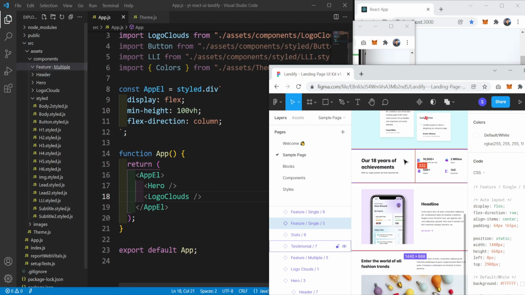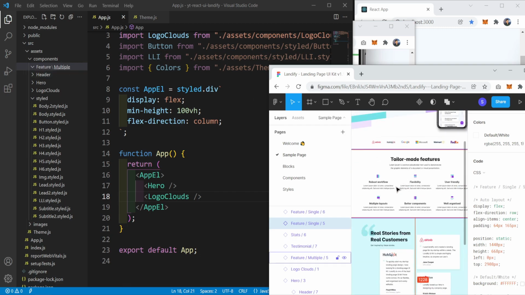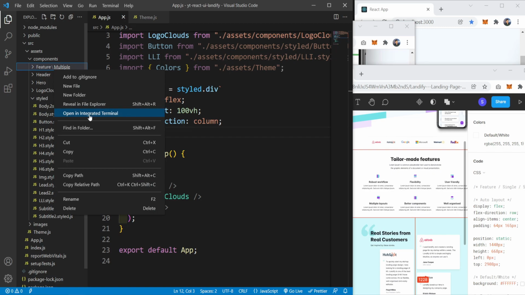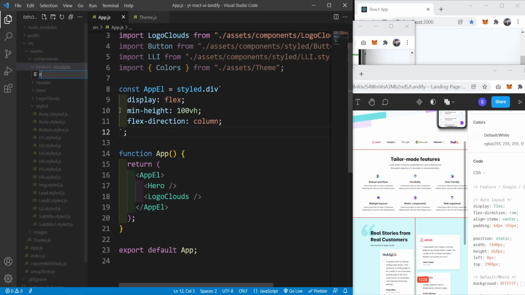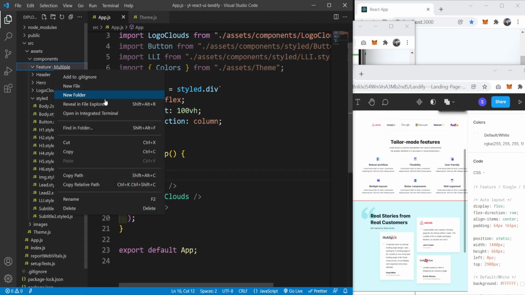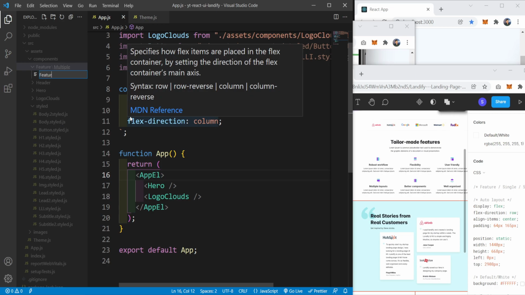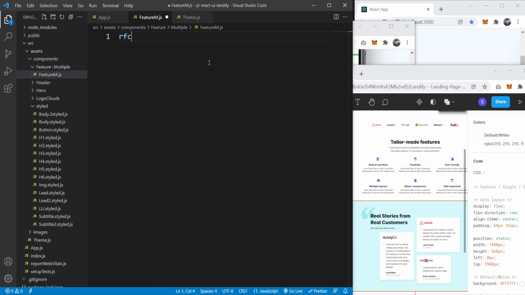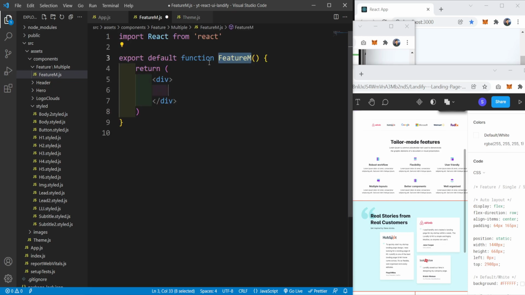So for the multiple, we are going to create a new file here, we're going to name this feature m.js, and let me create a React functional component.